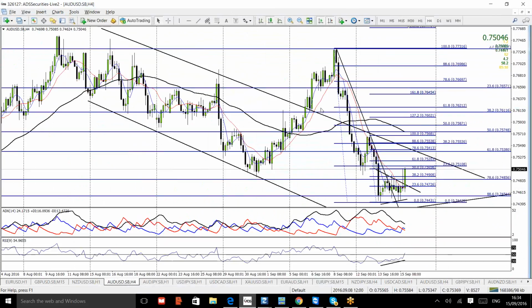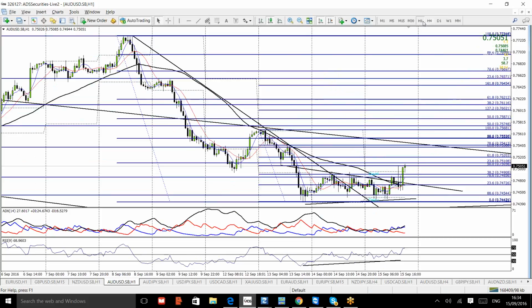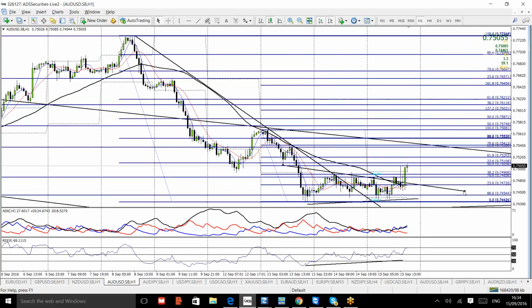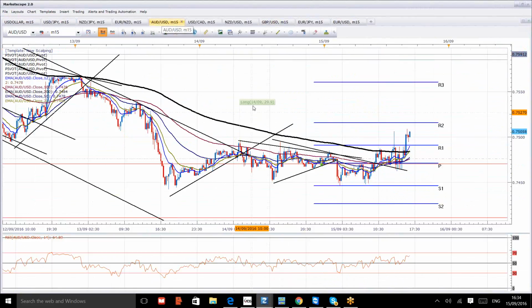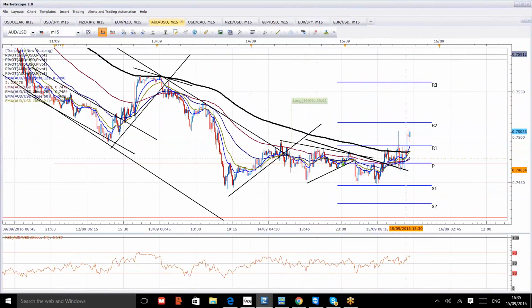A lot of people said Australian dollar was a buy. Yes, Australian dollar was a buy. Now, don't go into 15 minutes. You'll confuse yourself. Focus on these time frames, please. This is my Australian dollar chart, guys. I said it's a buy trade already. How many pips, guys, here? 29 pips. I'm running the trade. You see this? Can you see the break of this? That was my buy trade, guys.